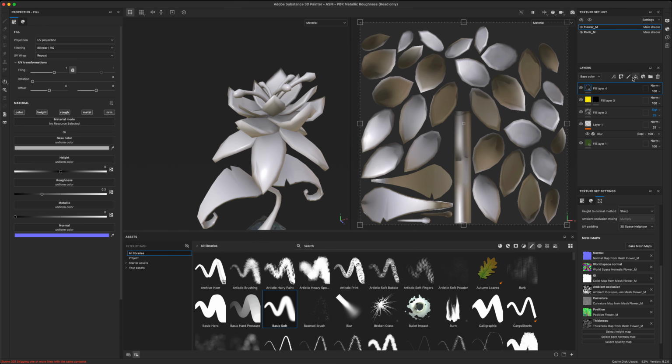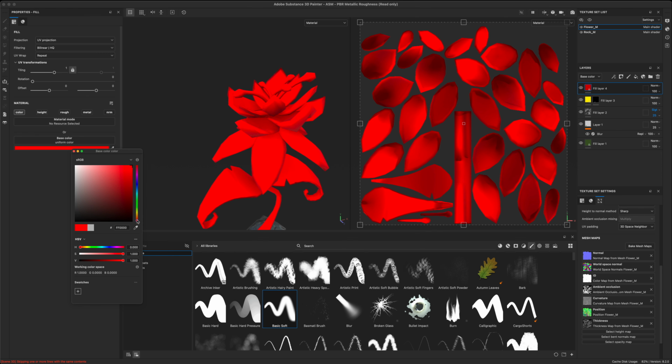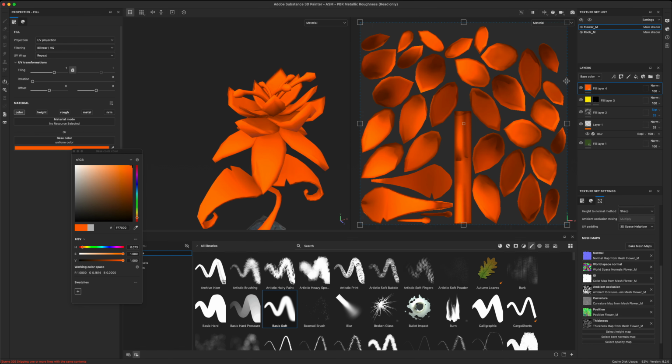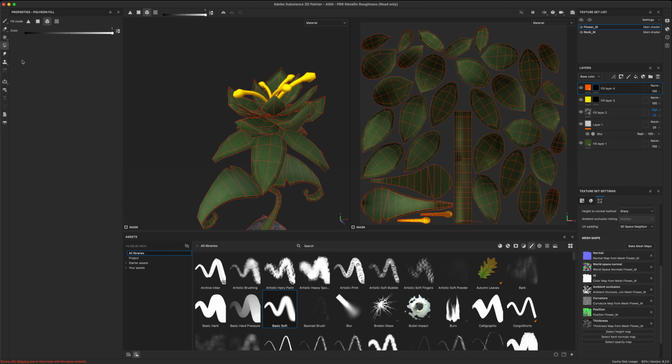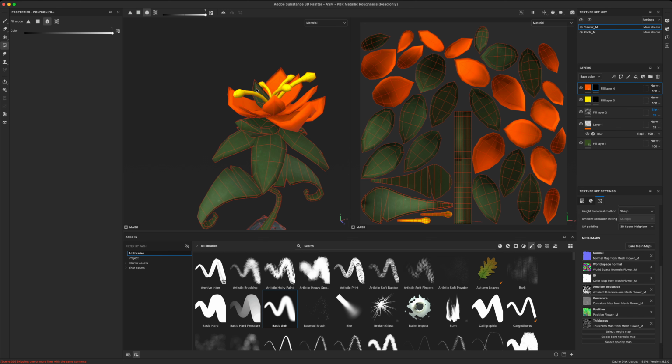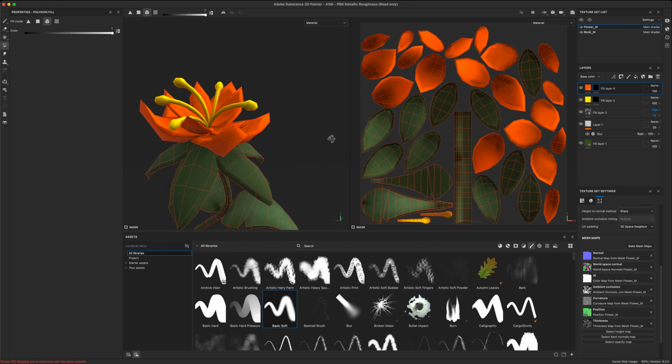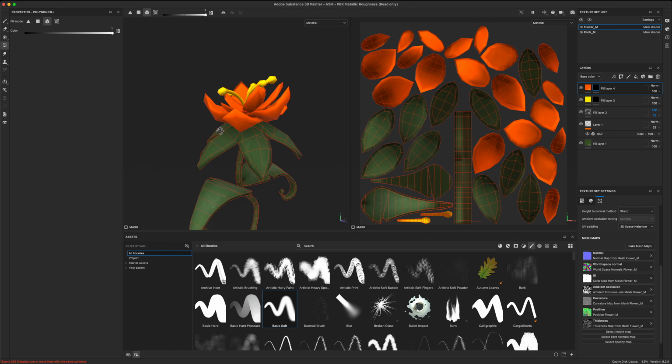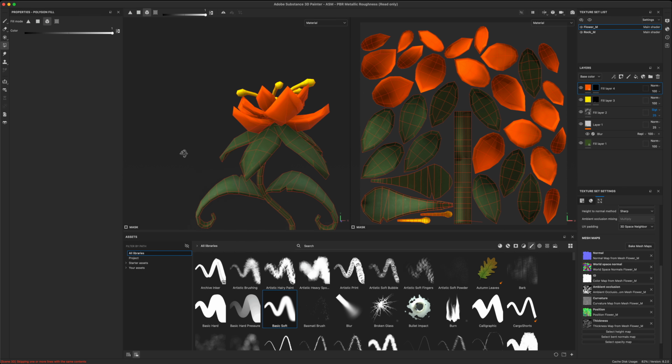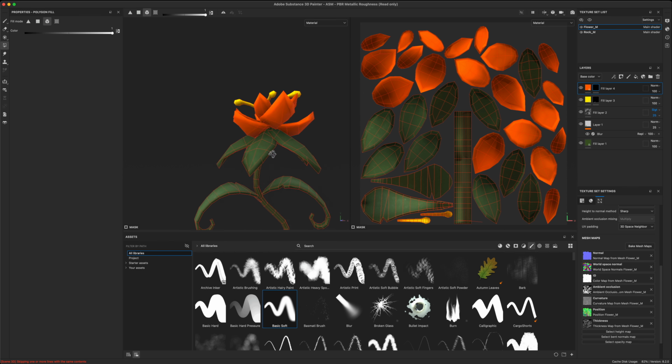Let's go ahead and grab the next one down. So maybe these could be kind of a red color. I'm gonna do Alt click and let's choose red. Maybe kind of an orangey red. Do a black mask and let's go ahead and do Polygon Fill, and I'm just gonna click on these guys here. Kind of the top tier is what I like. These here, because this is a magic flower, keep in mind.